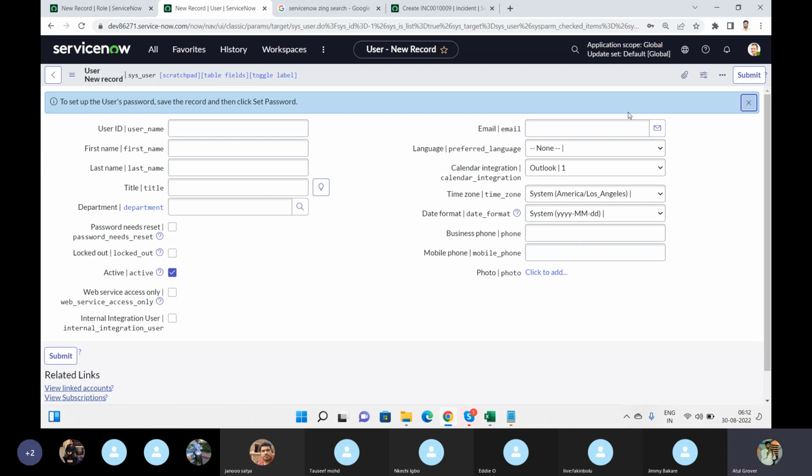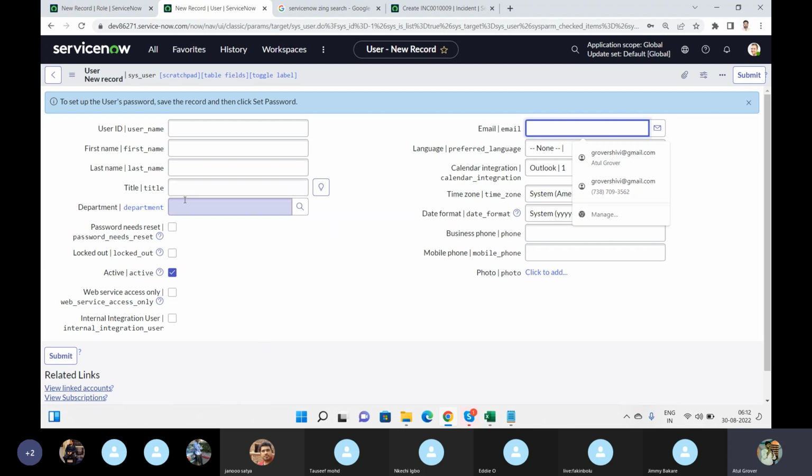Yes. Once you get your user profile, go and log in and change your details. Like you can add your photograph. If you want, you can update your email ID. Don't update your phone number, but update your email ID.